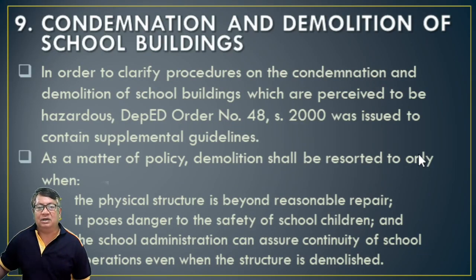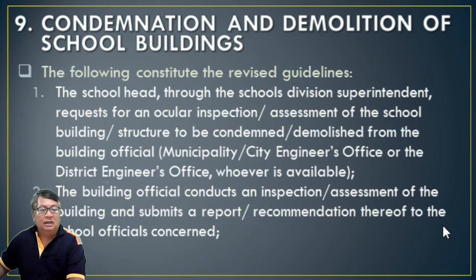Number 9, condemnation and demolition of school buildings. In order to clarify procedures in the condemnation and demolition of all school buildings which are perceived to be hazardous, DepEd Order number 48, series of 2000 was issued, containing supplemental guidelines. As a matter of policy, demolition shall be resorted to only when the physical structure is beyond reasonable repairs, it poses danger to the safety of school children, and the school administration can assure continuity of school operations even if the structure is demolished.